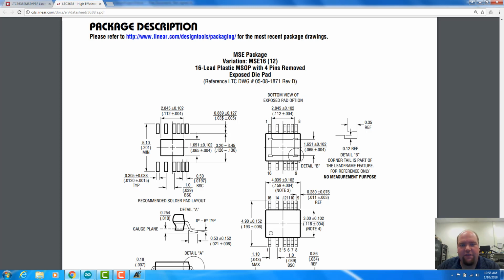One thing to note is that if the length of the pads is 0.889 and the distance end to end is 5.10, to find the center-to-center distance we can just take 5.10 and subtract 0.889, and we'll get, what is that, 4.211, I think? Yeah, 4.211. So we'll use that, and we'll get to that very soon.